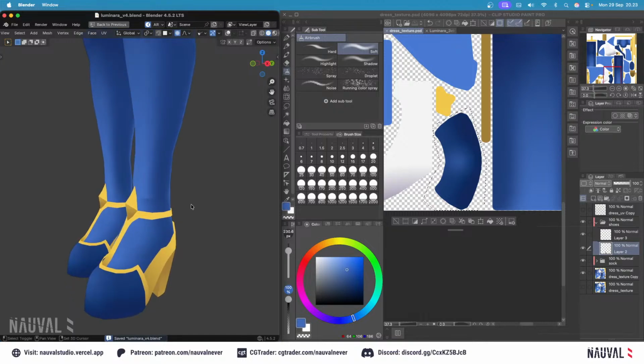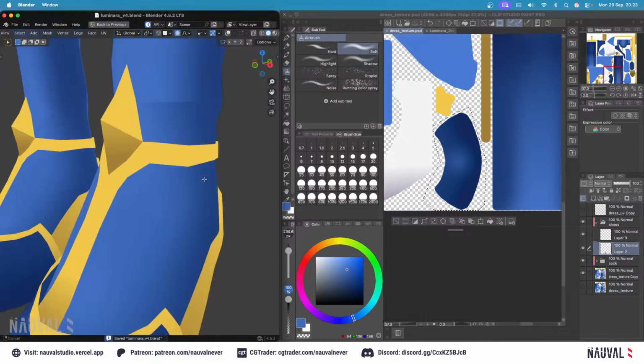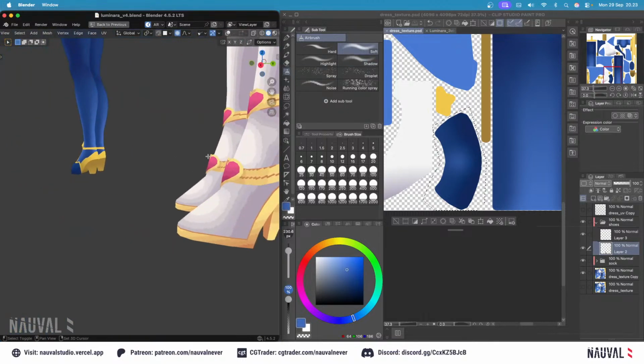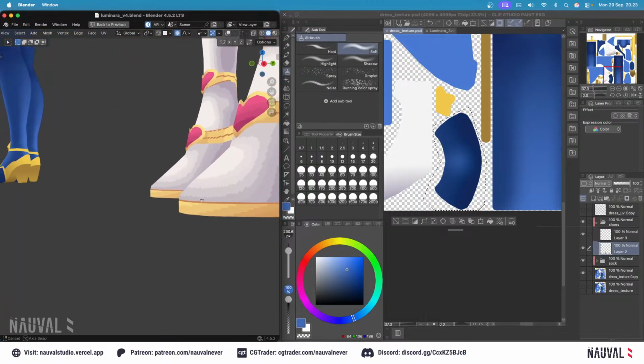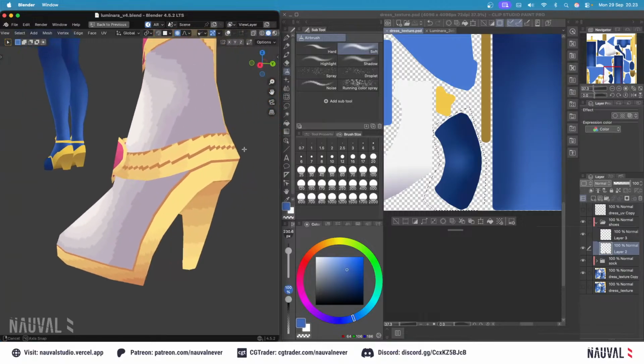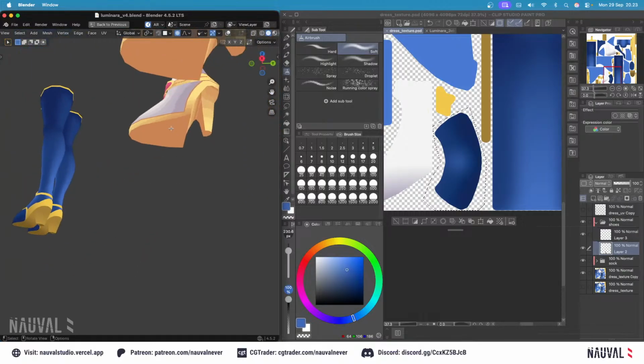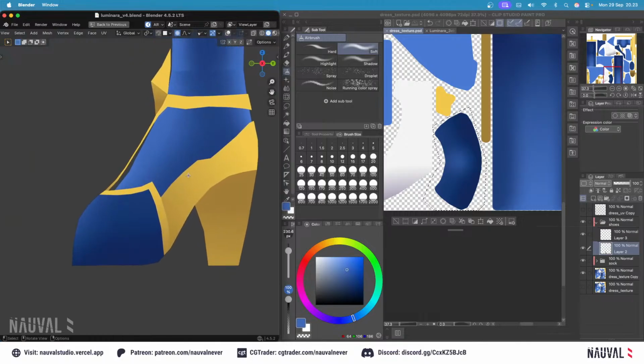Yeah, so let's move on. Let me check my reference here, what I did. Okay, so I added an outline to the part of the shoe. So let's do the same to this one.